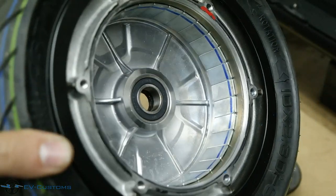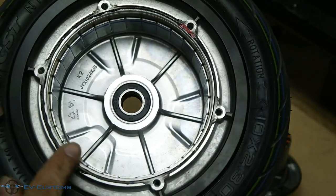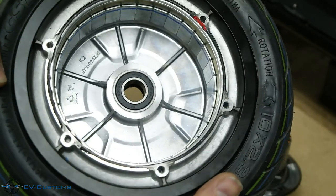Also very important is to check if there is silicone insulation between the motor covers. Like in this particular motor, it normally exists as it should.